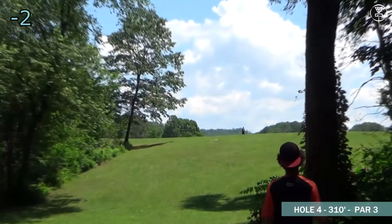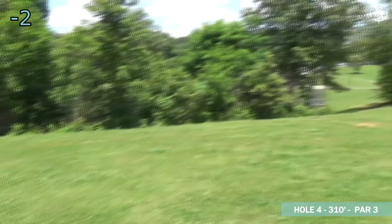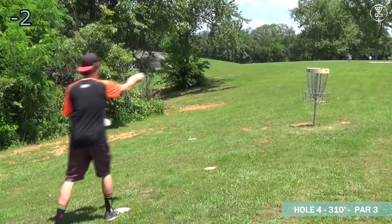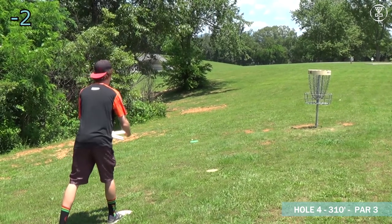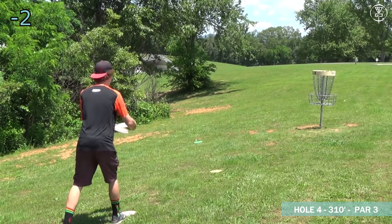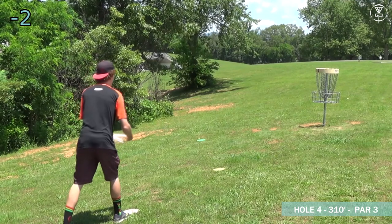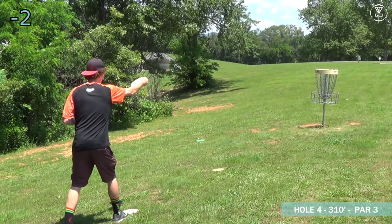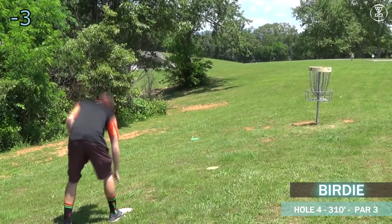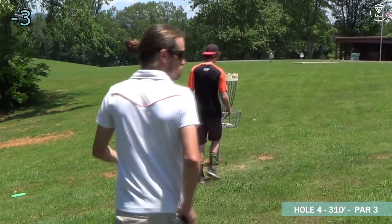Here we got James Snappy Cole. Little bit short, but we've all seen Snappy play and shouldn't be a problem for him. Taking his time here on the first putt of the tournament. Yeah, he shouldn't have too much of a problem with this. Great putt. Getting that putt for the first putt of the tournament.